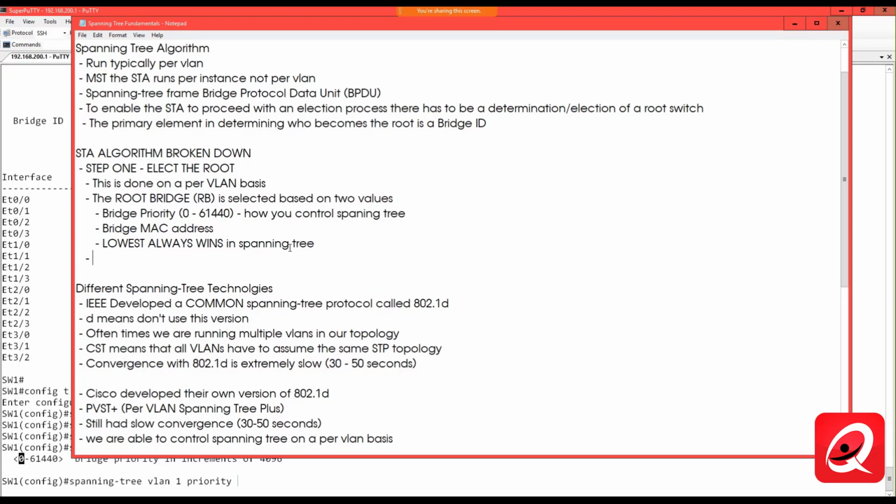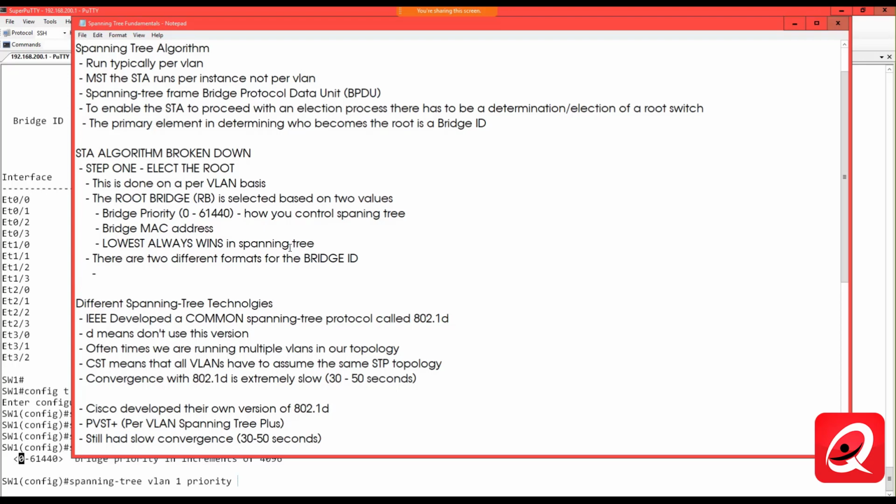Now, there are 2 different formats for the bridge ID. And I'm only mentioning this, it's probably not going to be on the test, it's probably not something that you have to know, but there are 2 different formats of a bridge ID.